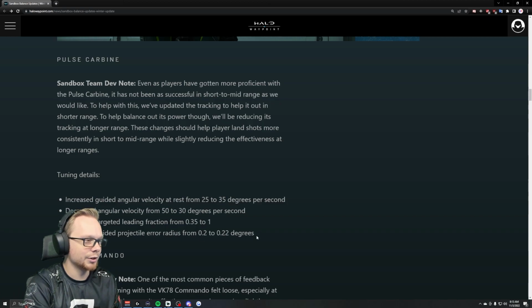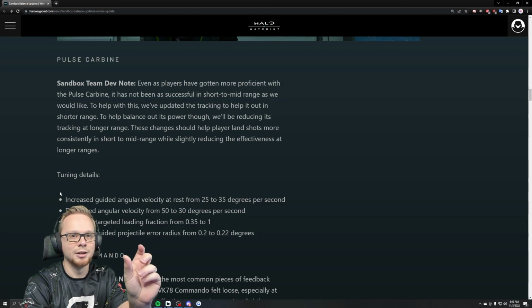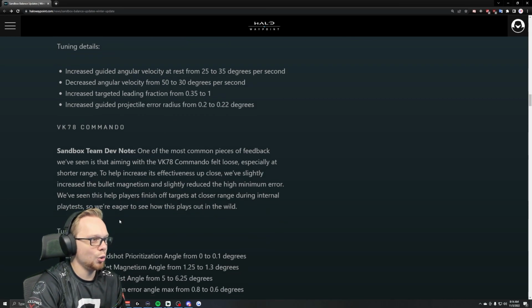And I'm wondering how that works for long range, if you're able to strafe out of the way. Because right now, if somebody just ADSs across map with a Pulse Carbine, they can just lock onto you and they're destroying you.